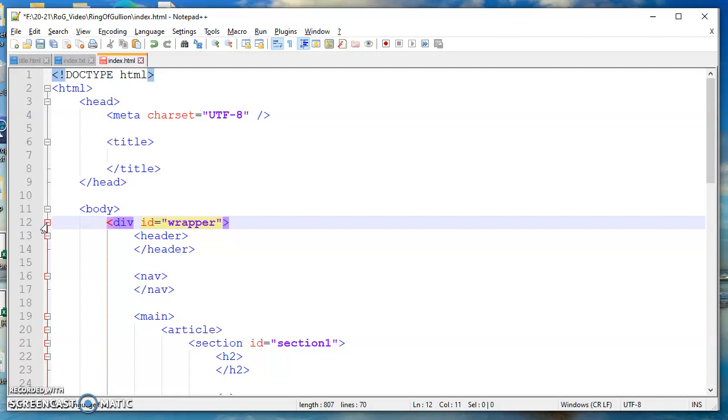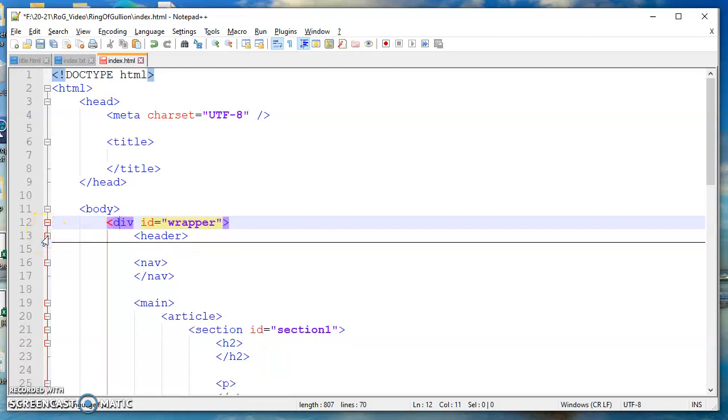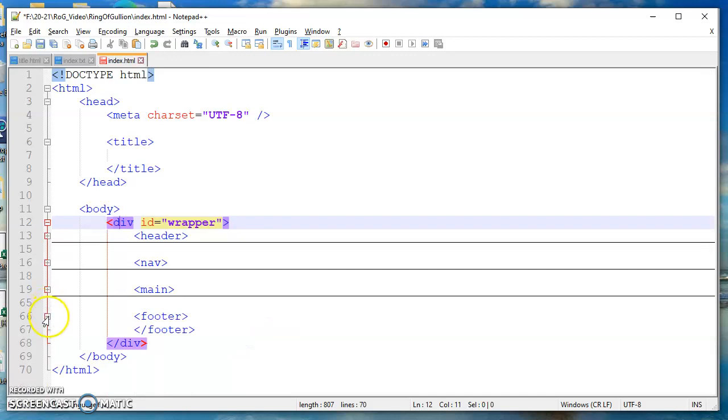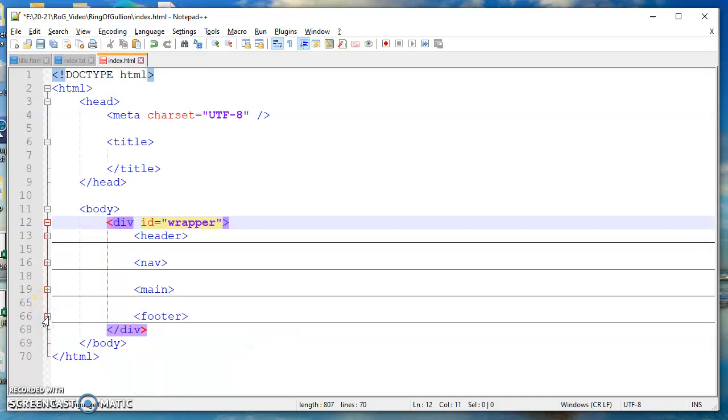The purpose of the div tag with ID equals wrapper is to center the entire web page contents. Okay, so you can see that on pages 2, 3, and 4, the screenshots of the final product. Content is all centered. So what have we got inside the div? We've got a header, okay, which is going to be common to all 3 web pages. We've got the navigation between the 3 web pages. That has to be the same for all web pages. We've got the main, which is going to have the unique contents and some unique styling. And then we've got the footer. So we've got 4 parts to each page. Header is common, nav is common, footer is common, main is unique.